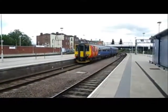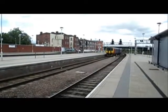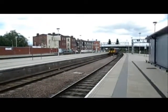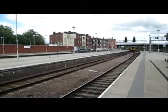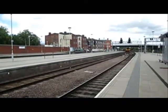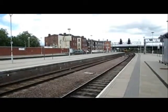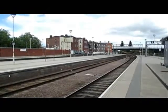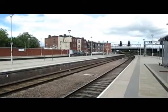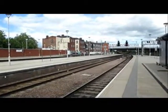Well, here we are in Derby on platform 5 and 6. We're not staying, we're going to get the train back to Leicester, but came really to see what was in the sidings there, the works. Well, it's not really the works, is it? I forget what they call it. Anyway, there was a good lot of Loco's there. I thought it was very good, worth coming to see, and we'll try and film them on the way back as well.